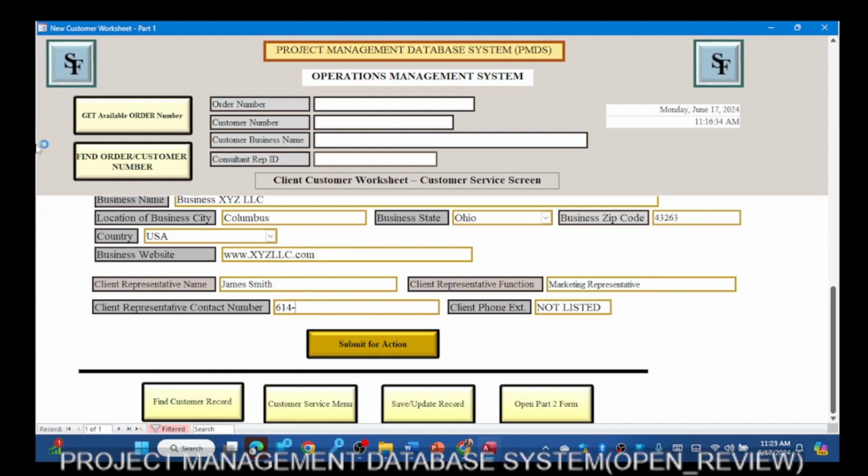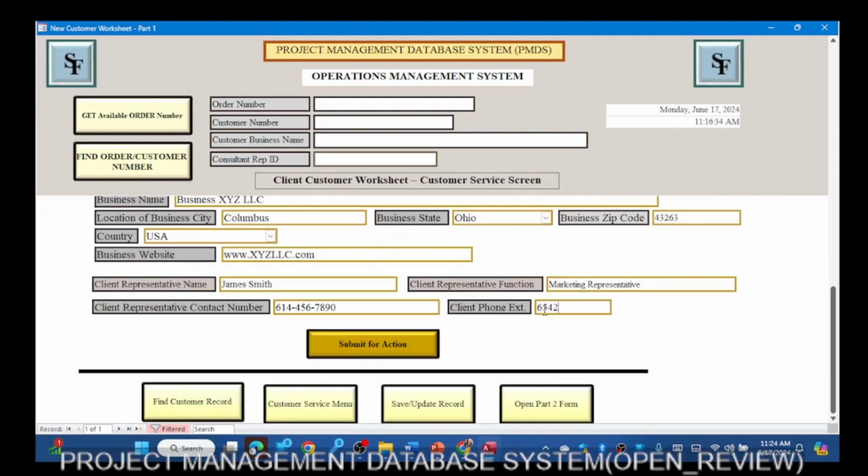Client's contact number, we'll say 614-456-7890. Client extension, we're going to say 645, to make it 4 numbers.